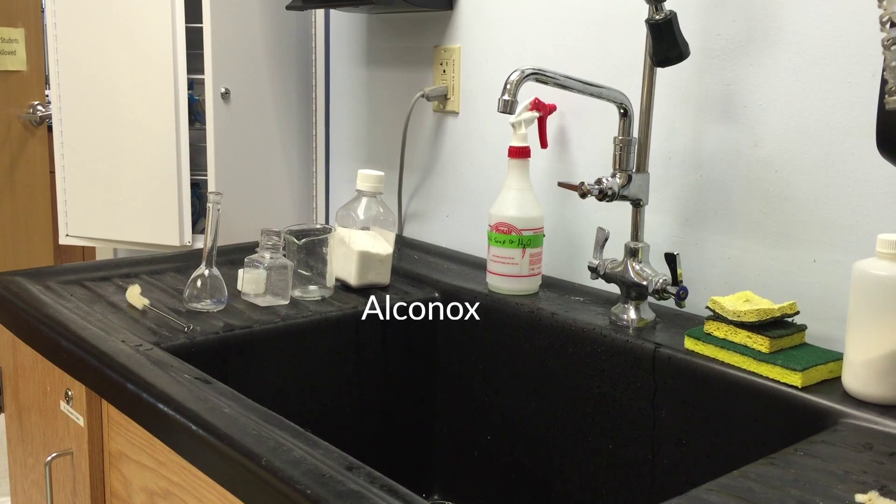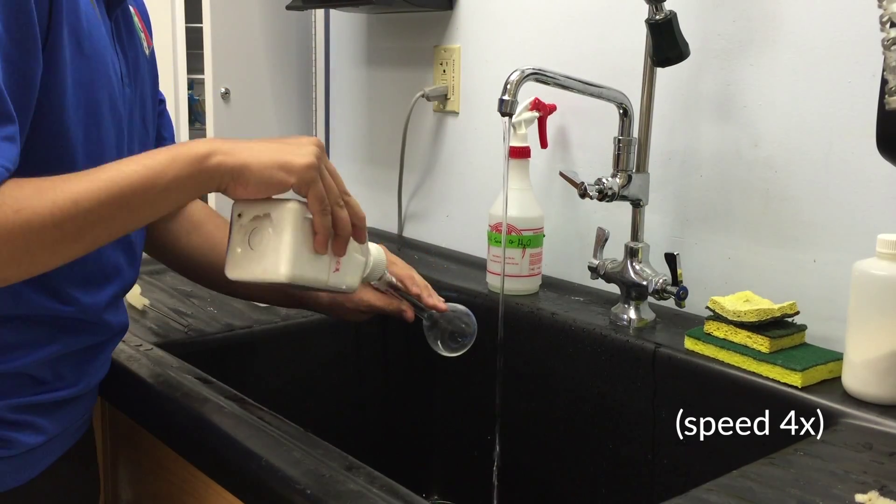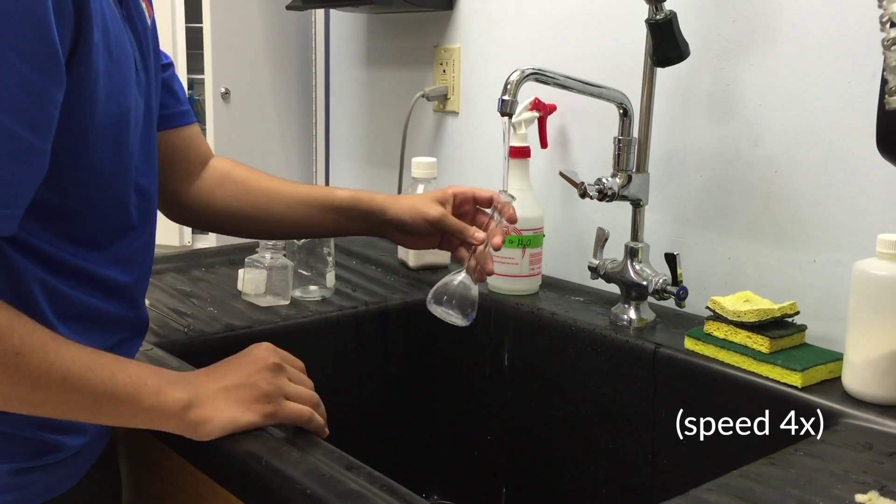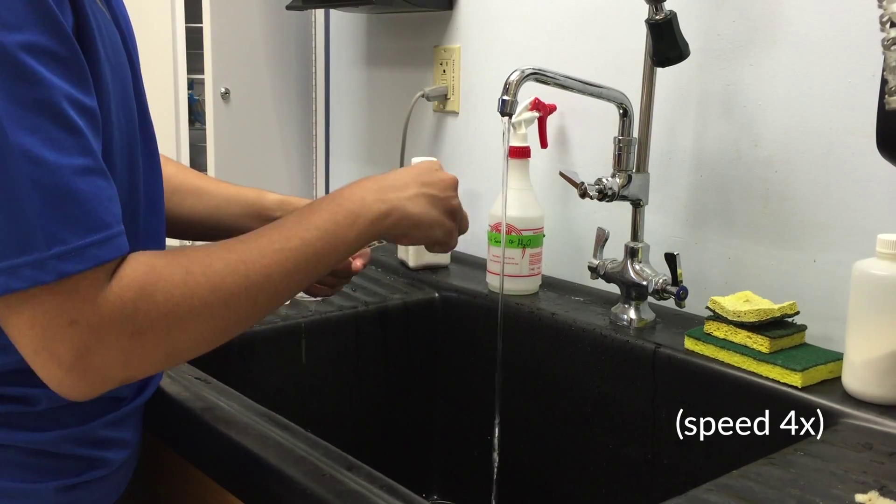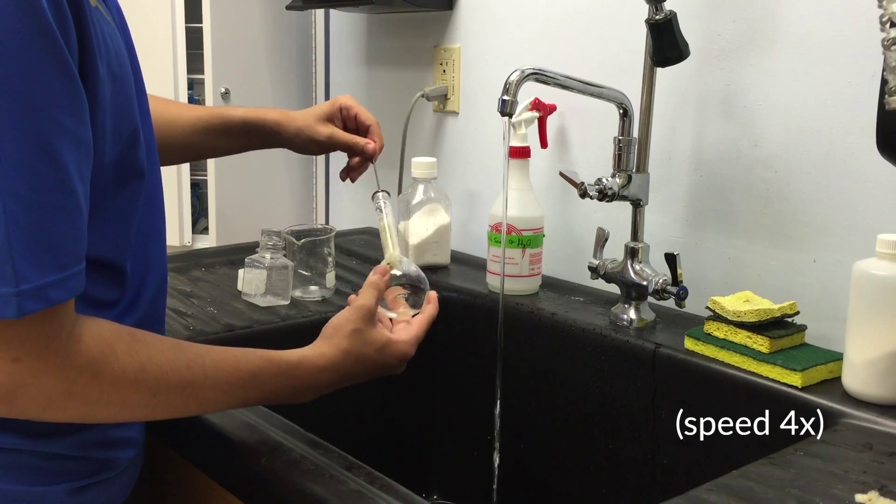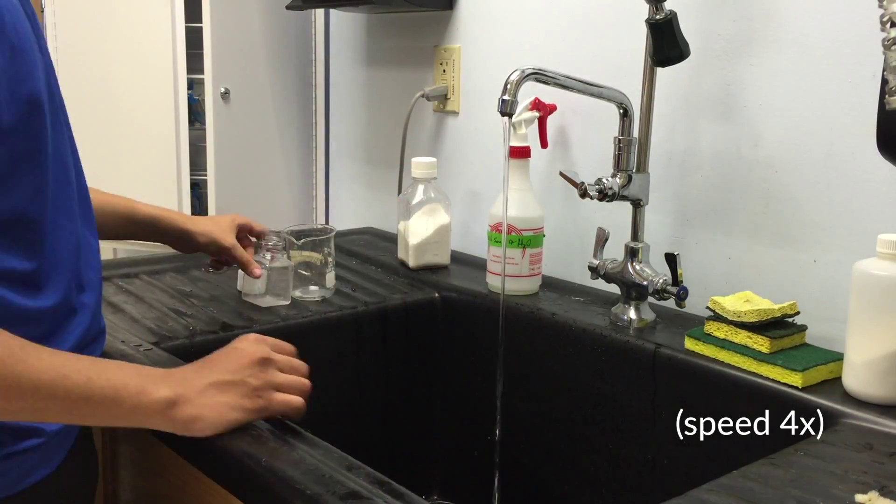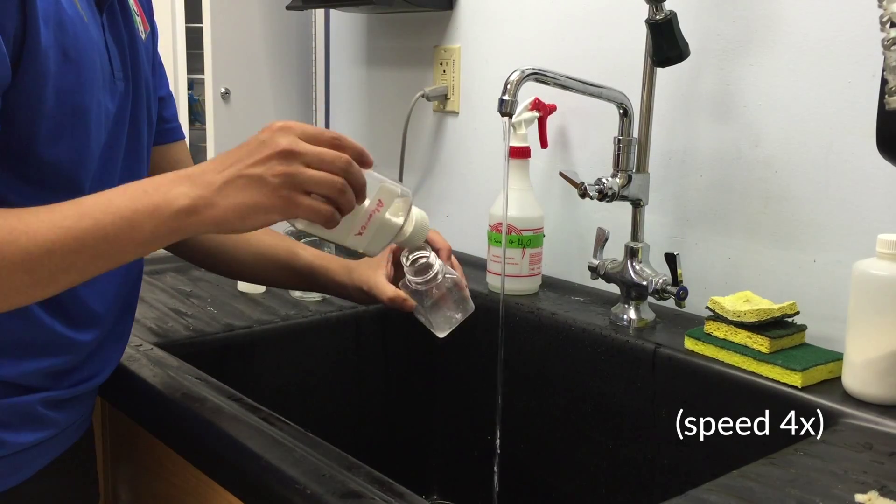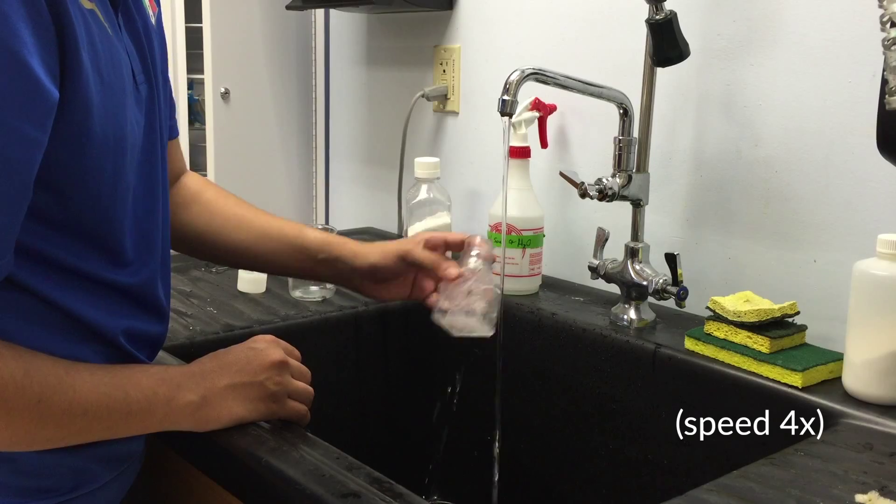For cleaning, you need Alkinox, dirty glassware or bottles, and a brush. For each item that you want to clean, use just a dash of Alkinox and a little bit of water just like soap. Be careful to not use too much Alkinox, otherwise it's going to be extremely soapy and can take a very long time to wash off. Also use a brush to ensure any residue has been washed off the inside of whatever you're cleaning.